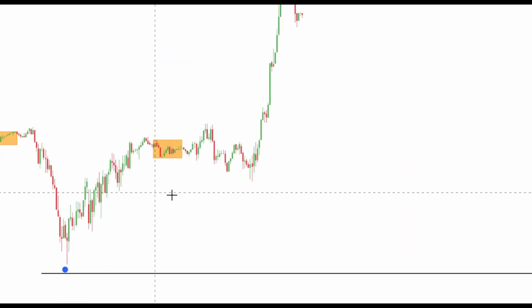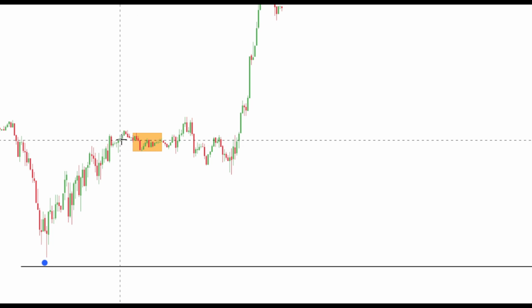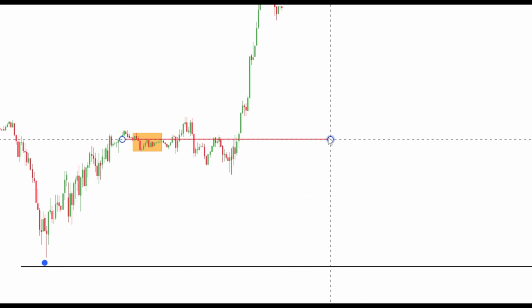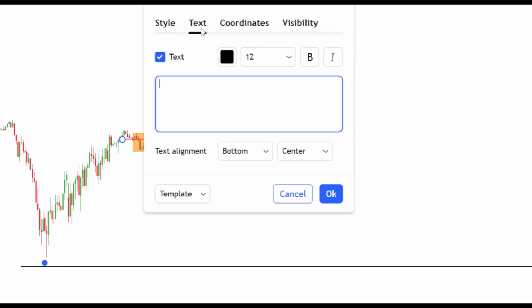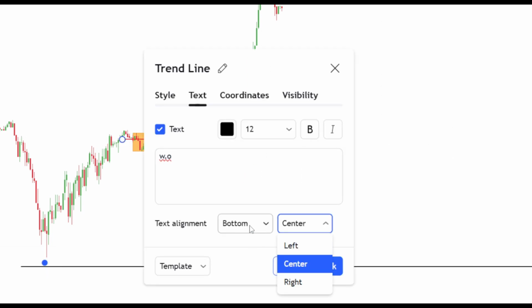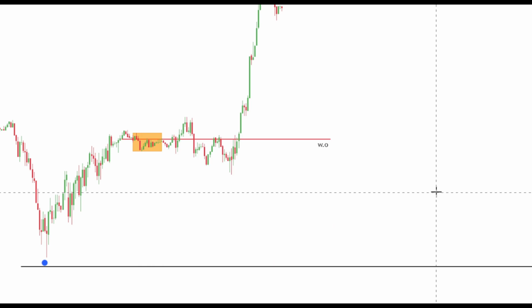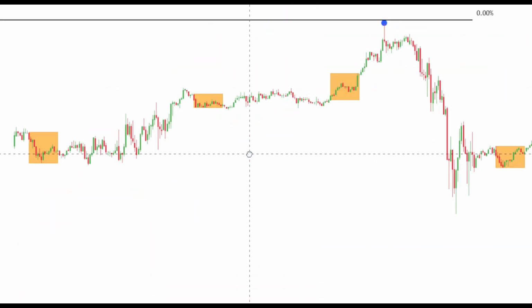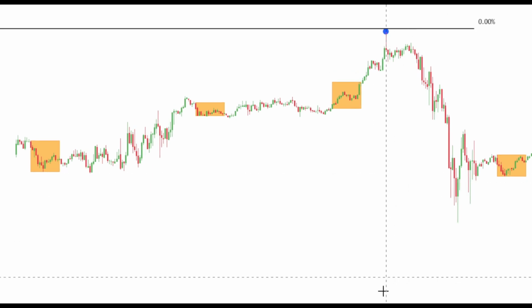So what we have over here is price opening up from Monday. So we have the Sunday open, which is roughly this red line over here. Notice how this red line represents the weekly opening price, so WO for short. This is the weekly opening price. Let's label that weekly opening. So now that we have the weekly opening price set in stone, we understand that we are significantly above the weekly open on Thursday, right?